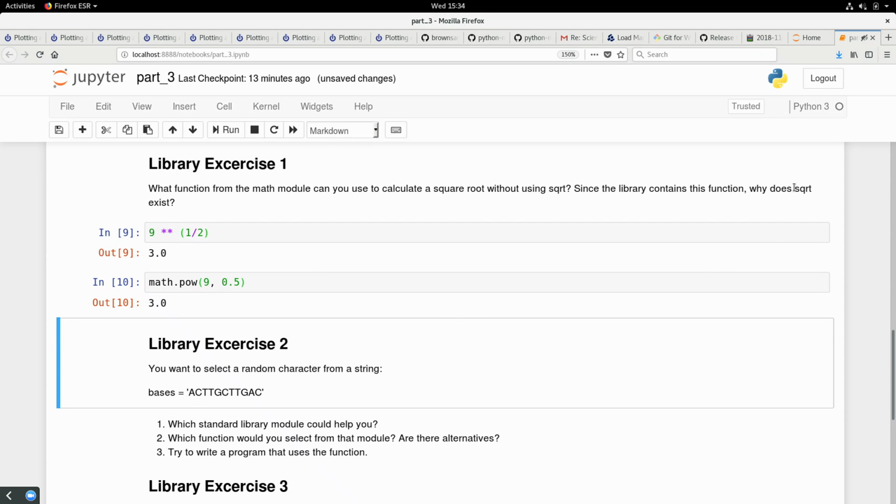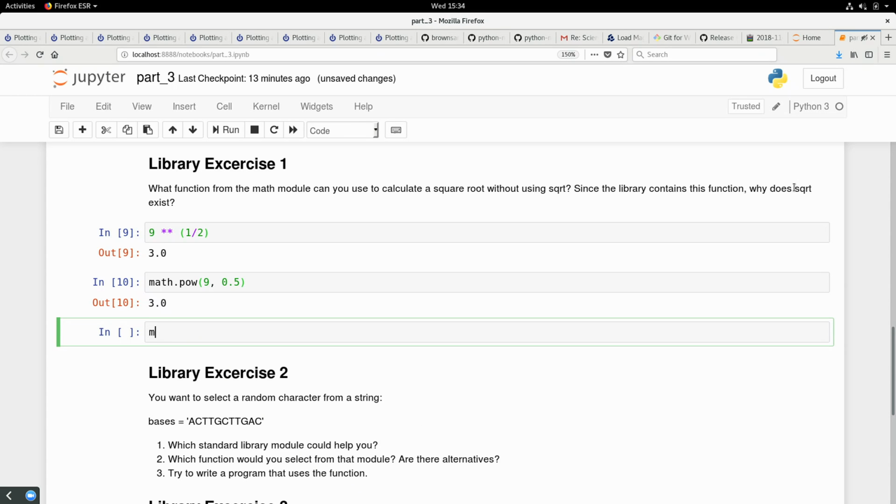So you might think that having math.sqrt, which is also available, as you can see, is useless or redundant, since there are other ways to do it. Yeah, sure, but programming is not just for the machine. Actually, I would argue that it's primarily for the humans.